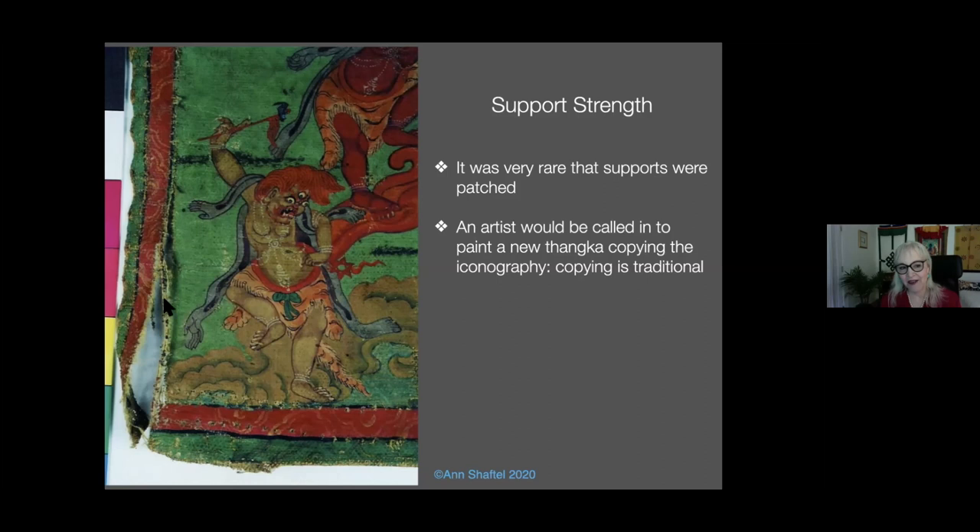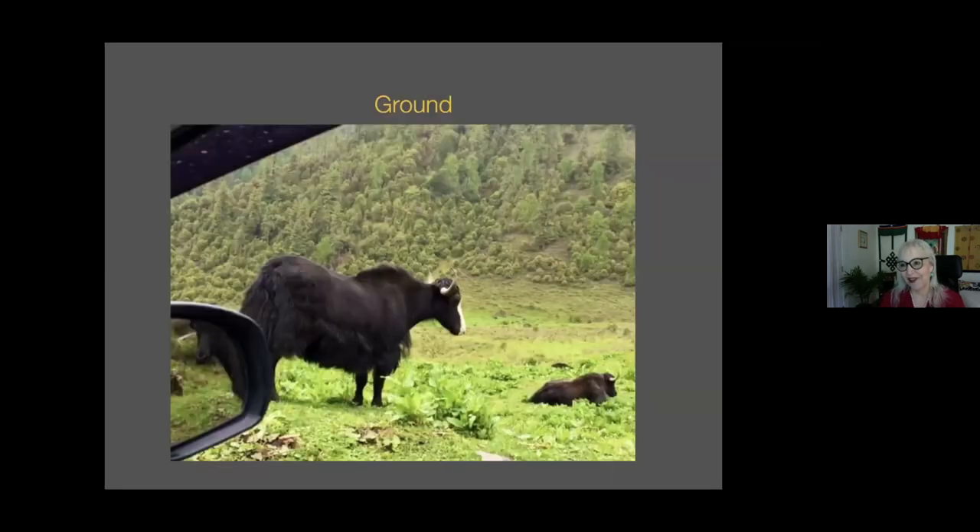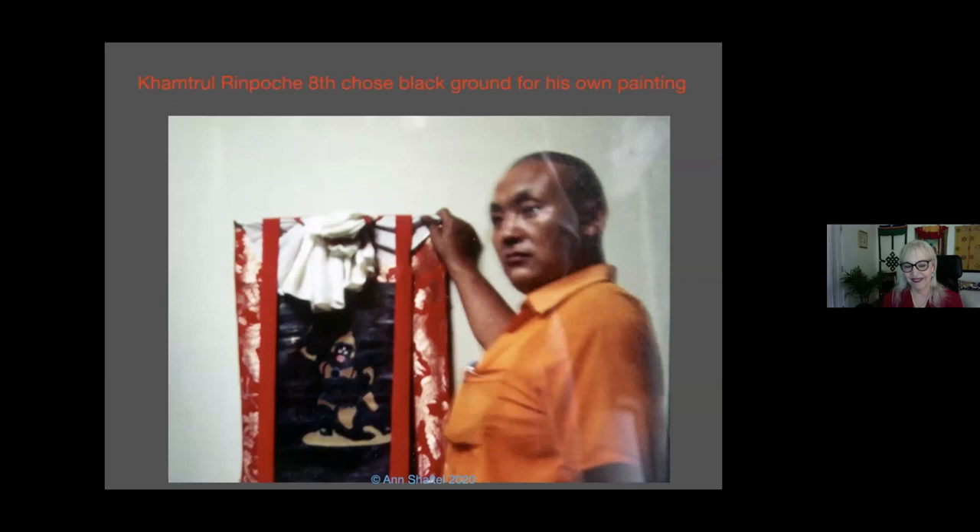You often get tears in the supports along the seams. On the support, ground was applied — traditionally yakite glue. You can have the ground in black, as was the choice of this great master painter. This is a visionary painting, the most rare type, which comes from a great meditation master who is also a Tanka painter and it comes from his vision. There are also red ground paintings, but you have to be sure whether the ground is neutral with black or red applied above it.